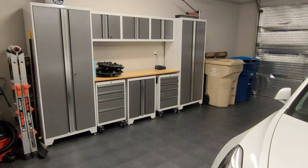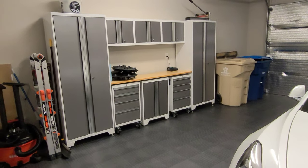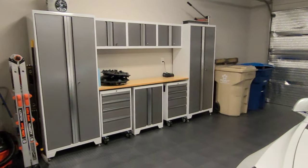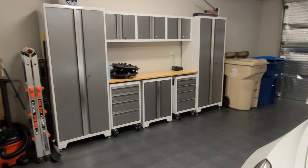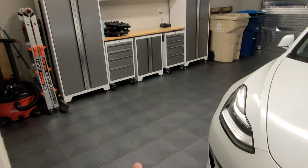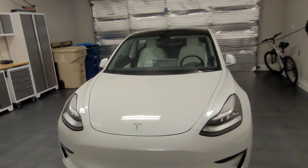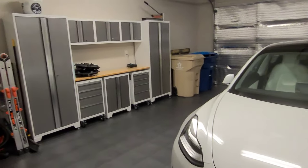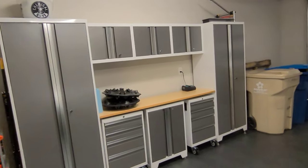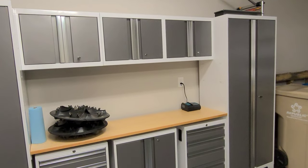I think these were about $1,200 and they were a great deal — they look fantastic. I actually saw New Age lockers through a Facebook ad. They also have a specially designed floor for garages, and in the ad they had a Tesla. I have a Tesla and they completely got me — I was sold on that, so I picked these up. These are a great price.